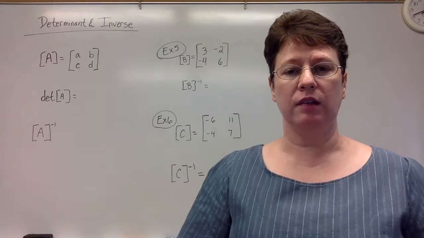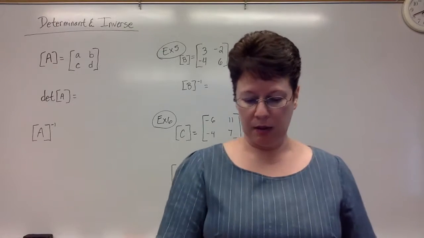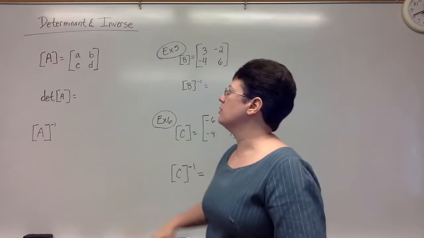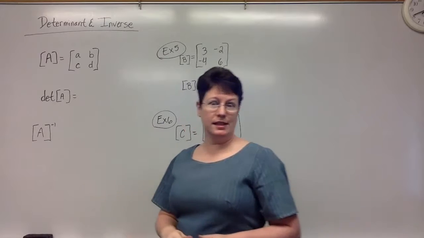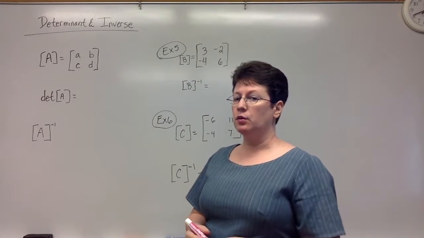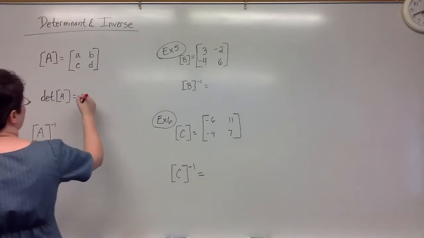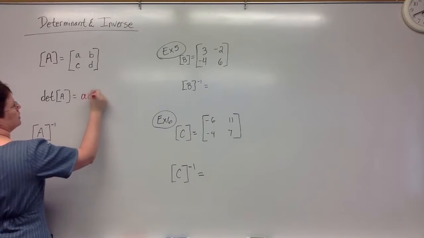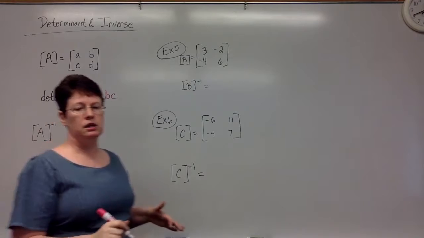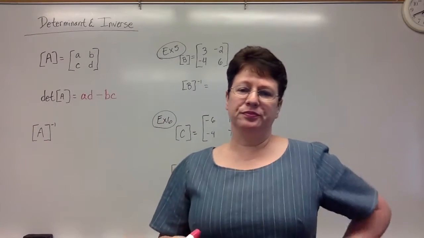Now let's do our inverses. So we have 2 examples, but before we do them, we need to go back and make sure that we have the notes down, okay? So we have a matrix A. It's our ABCD matrix. I was so original with that one. To find the determinant, what do we do? Cross multiply, right? So we have A times D minus B times C. Super easy.